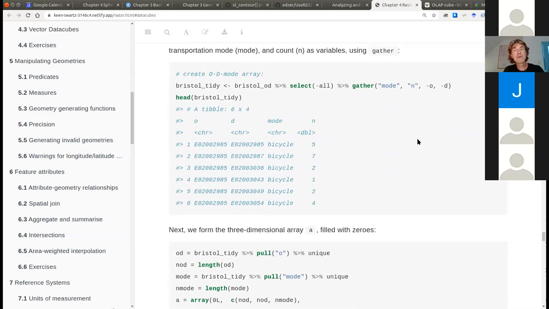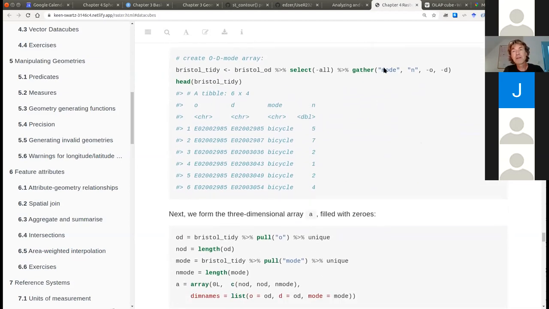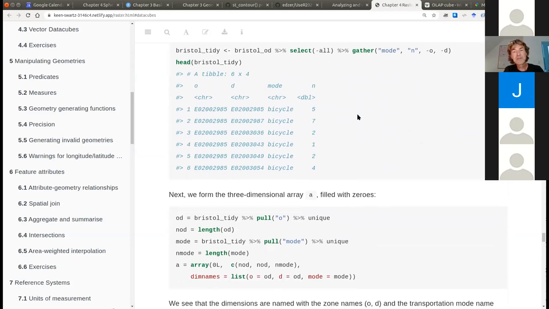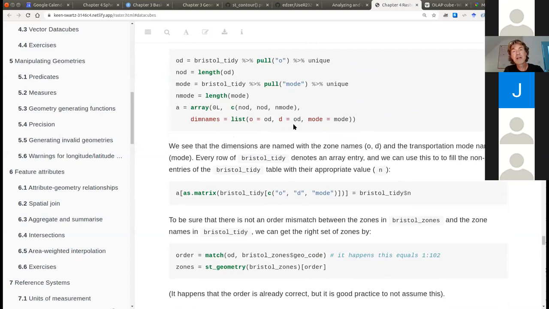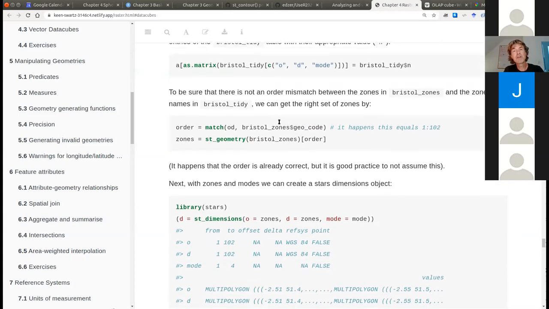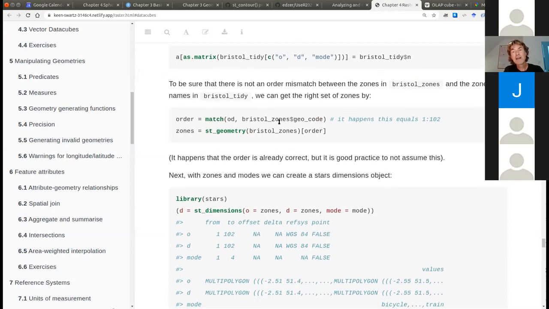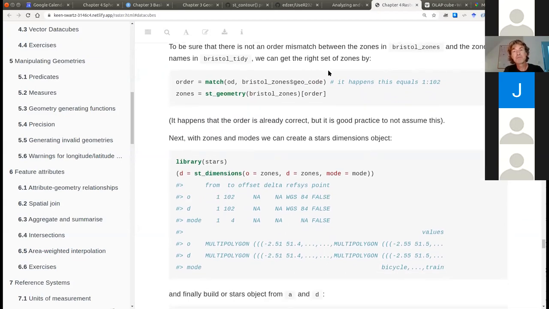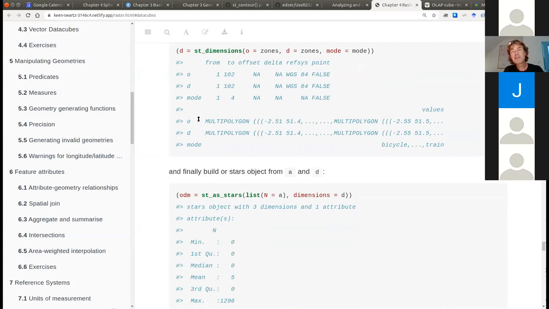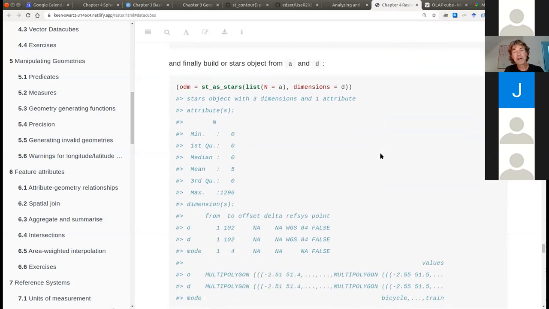And we can do a couple of tricks with tidyverse machinery and move this into an array. That is what I'm going to do, where I have one dimension, the origins, and the other, the destinations. So I'm going to make this a full cube, which is a three-dimensional array with origin, destination, and mode. You see here that we have the origins, which are the geometries, we have the destinations, which are also the geometries, and we have the mode. So for bicycle, foot, car, and train, we have every combination of origin and destination, we have the number of people going there.